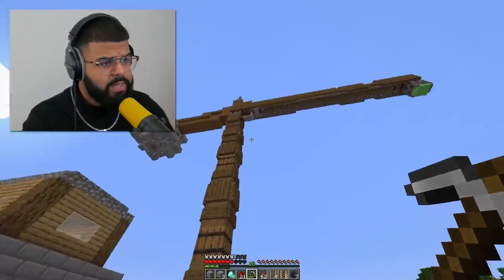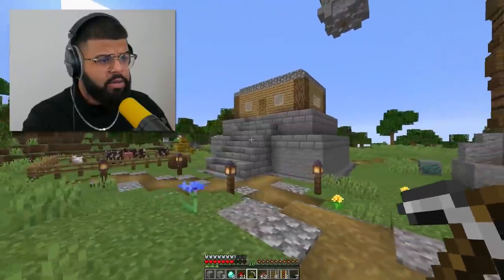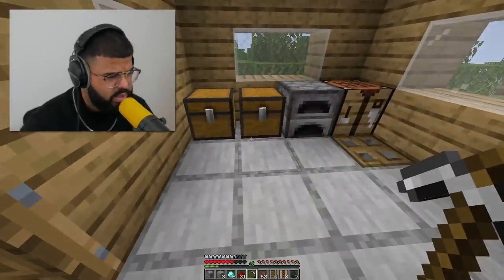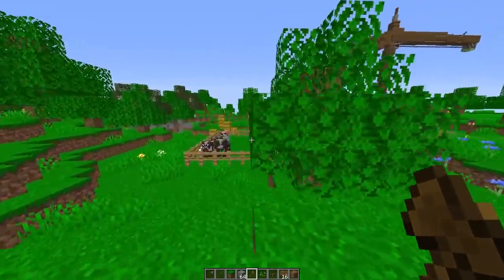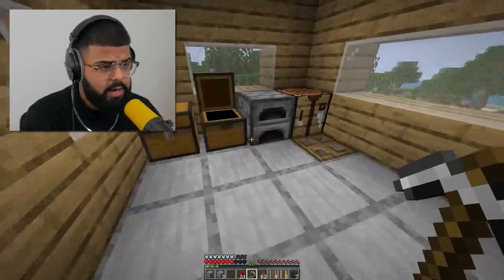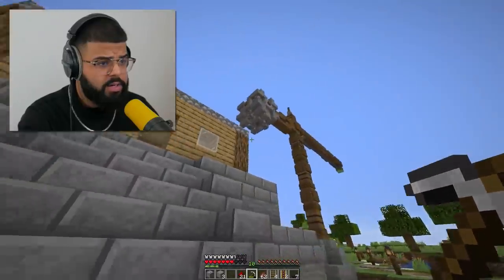What in the actual flip is that? Why is there a crane in front of my house? And why is my house looking like a pyramid, bro? Oh my god, okay, hold on, let me just go inside real quick. Please tell me my diamonds are still here, man. Oh, it's perfect. It's perfect. God bless. Okay, finally. Let me just store this real quick and let me go back outside to this madness.